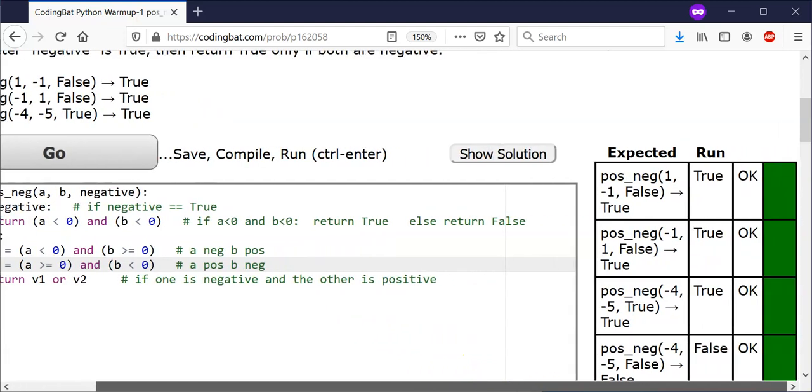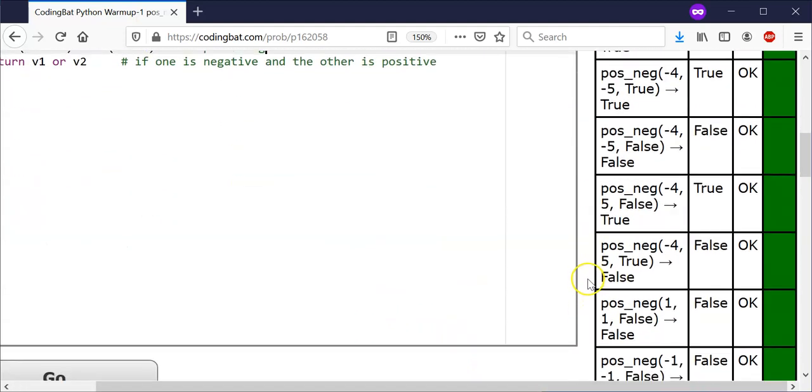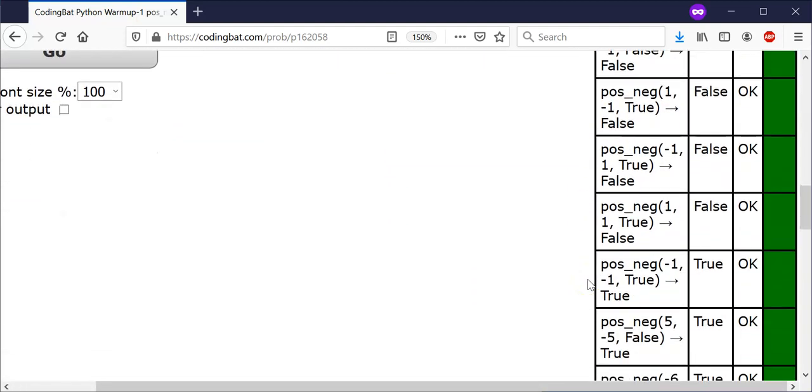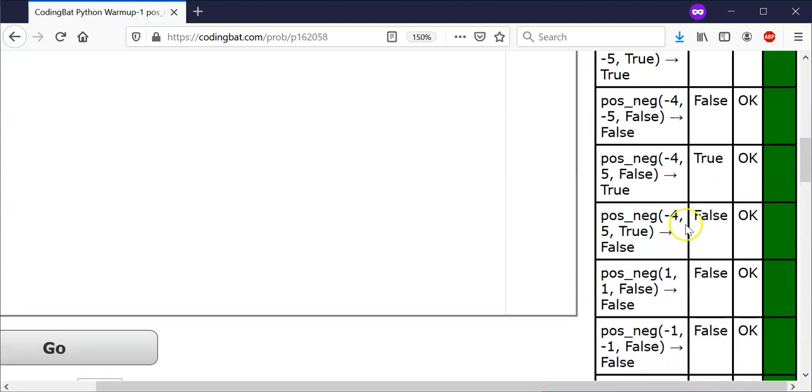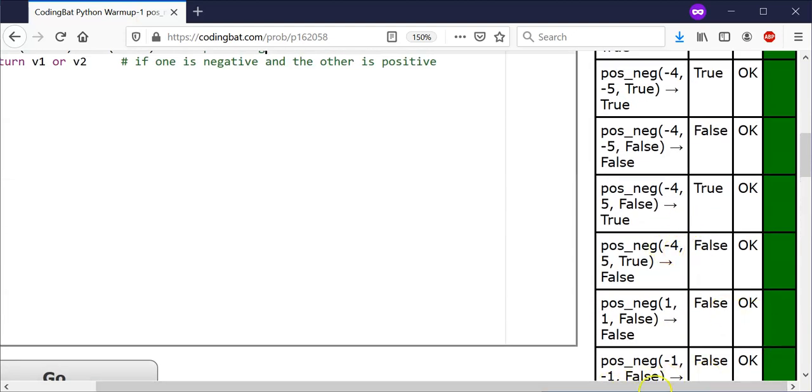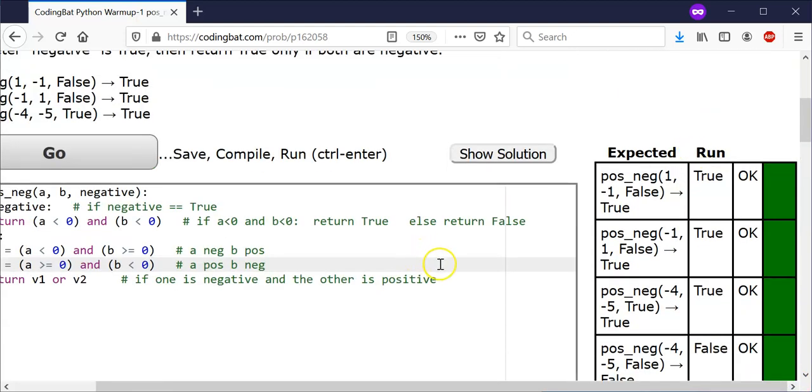And we'll notice over here, it gives us a bunch of possibilities. So, okay, and they all worked.